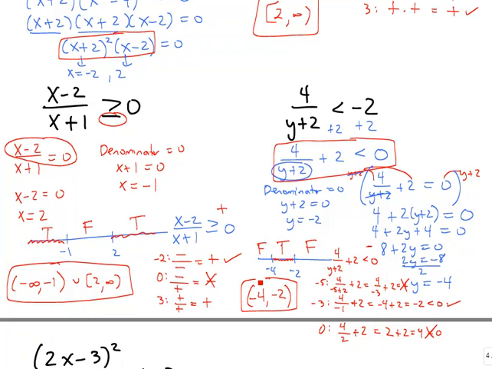Okay, so that one's a little bit tougher because you are trying to compare this fraction and you had a -2 involved, so it gets a little bit messy. But if you just go slow, test all of your intervals, use your calculator if you need to, and just try to figure out where this is positive or where this is negative.